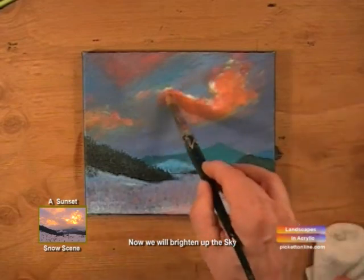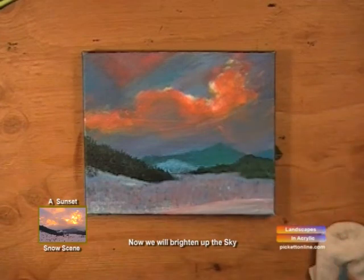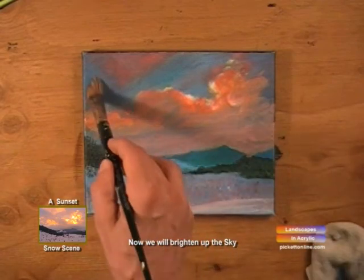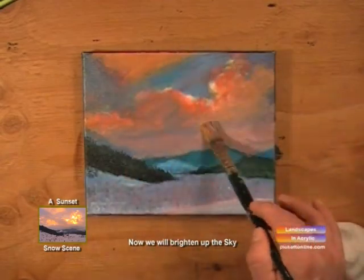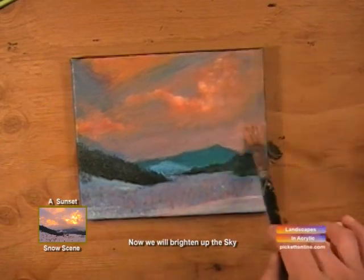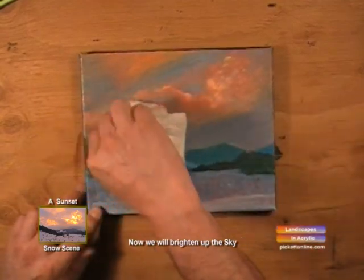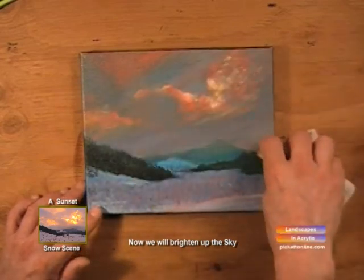Look at that. Getting redder, and add some yellow and white, create a wash, and go right over the top of it. We're brightening it up. And we have the paint light enough to where when we go over it, we can kind of see through it. Now take your sock and we'll blend it all in. Now, isn't that cool?